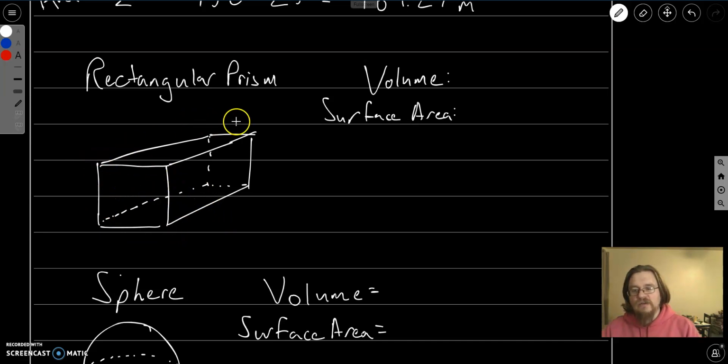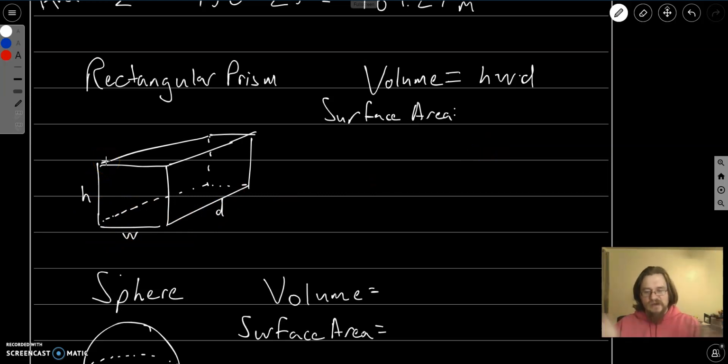So a rectangular prism, a prism is basically going to be, we have some shape and we'll extend it through space. So here we have essentially a rectangle and we've extended it backwards. So now it has depth to it. The volume, what dimensions do we need? Well, we're going to have a height, a width, and a depth. So the volume is just going to be equal to the height times the width times the depth. We just have those three dimensions. The height, again, how tall it is, the width, how wide it is, depth, how deep, how far back this goes.